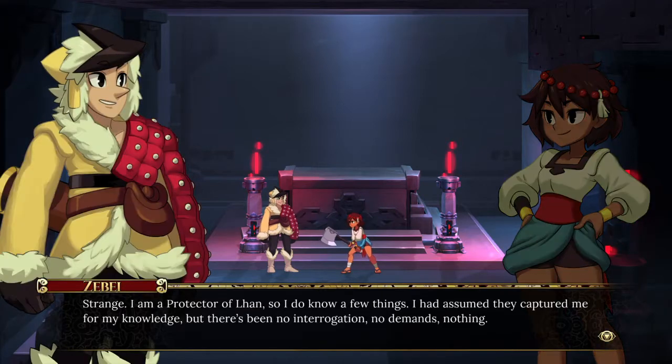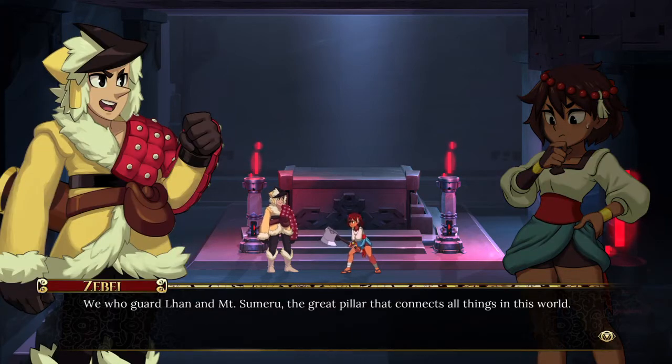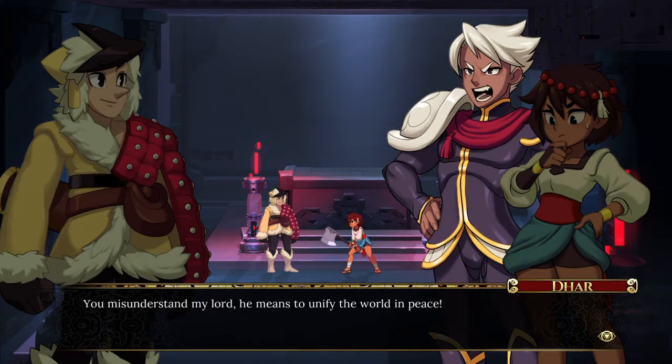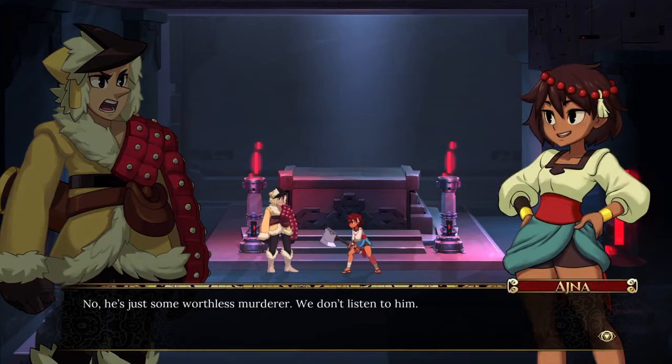Strange. I am a protector of law, and so I do know a few things. I had assumed they captured me for my knowledge, but there's been no interrogation, no demands, nothing. Protector? We who guard Lon and Mount Sumeru, the great pillar that connects all things in this world. The Protectors keep the Sacred Mountain from harm, which lately includes threats from Ivanovar and his gang of thugs. You misunderstand my lord. He means to unify the world in peace. You're a fool. Does this man speak for you? Nah, he's just some worthless murderer. We don't listen to him.